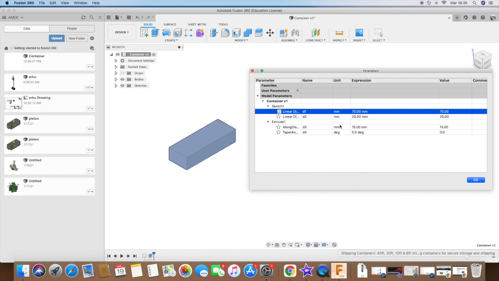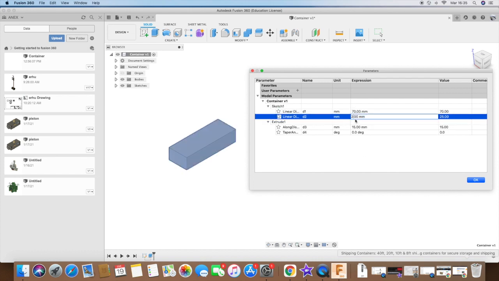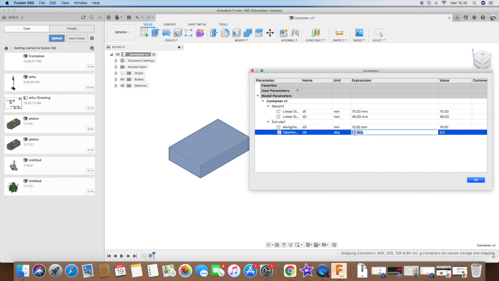So you see that gets longer. Instead of using 25, we can use 45. You know what I mean? And here, this would be the taper angle, so let's go for 10 degrees. So this is like a control panel in here, and we can reference every one of our dimensions from this beautiful table.